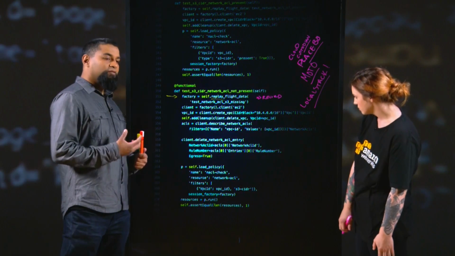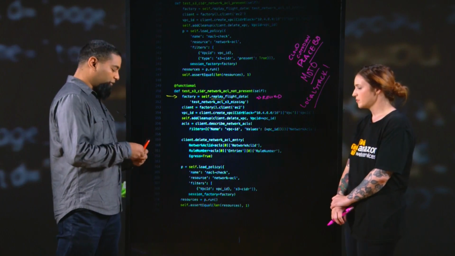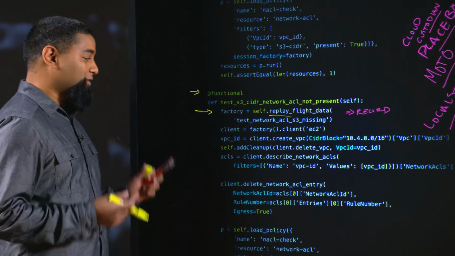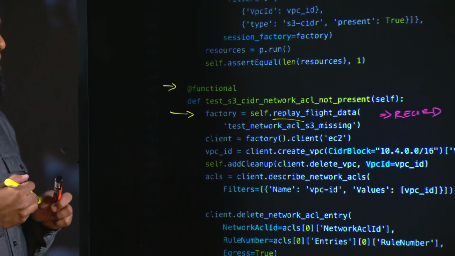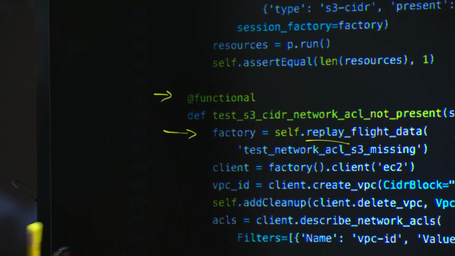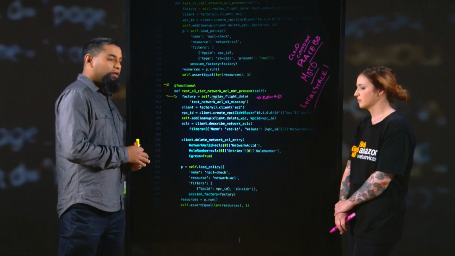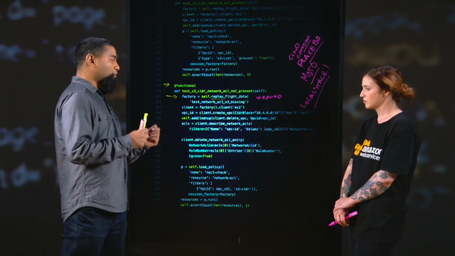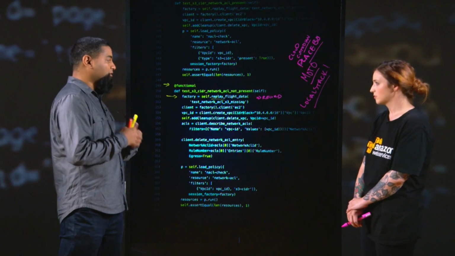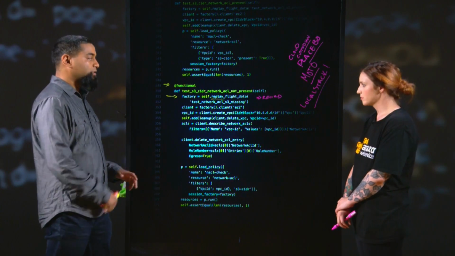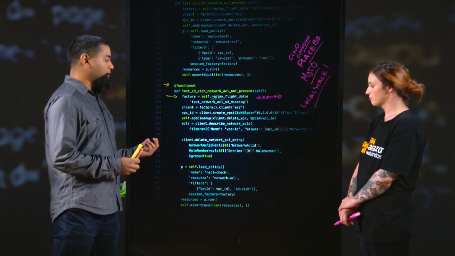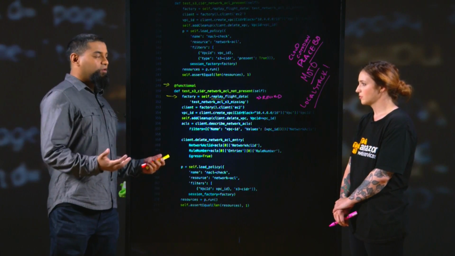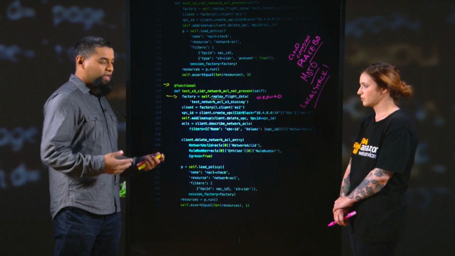And so that actually ends up being really powerful because, at least for us, what we do is that we set up this little functional decorator in our test. When we say that a test is fully self-contained, we're now able to take this thing that we're using as a unit test, and then actually, as we go to make a release, for example, we'll actually record it, run it live against a live environment because we know that it's completely self-contained. So that ends up being a really powerful way to test using flight recording to get full coverage on all the AWS APIs and to test actual behavior.